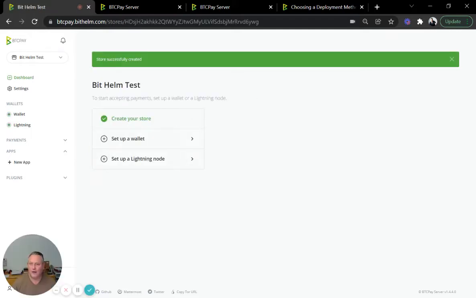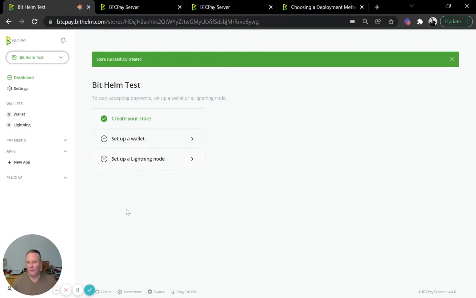So that creates a store, and that gives you the ability to add wallets to your store, and you could have your own Lightning node as well, or connect to your own Lightning node for this store. It has one built-in Lightning node for the server, and it can only have that one. So again, if you're creating multiple stores on here, they're generally going to use the same Lightning node, and you just got to pay attention to that.